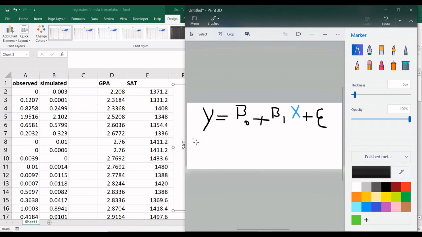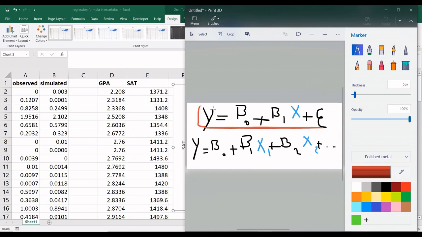So you do not have this other one, because you could have the equation with beta 1 x1 plus beta 2 x2 and so on. I mean you have just this equation.